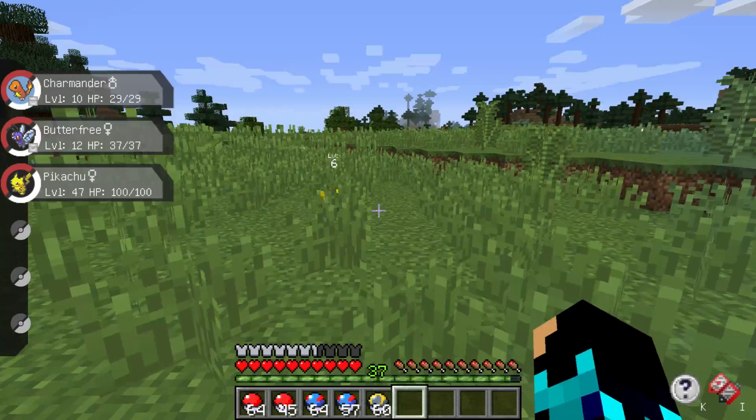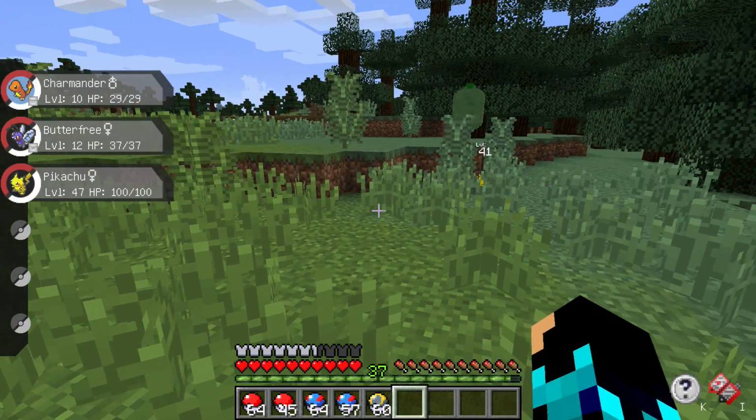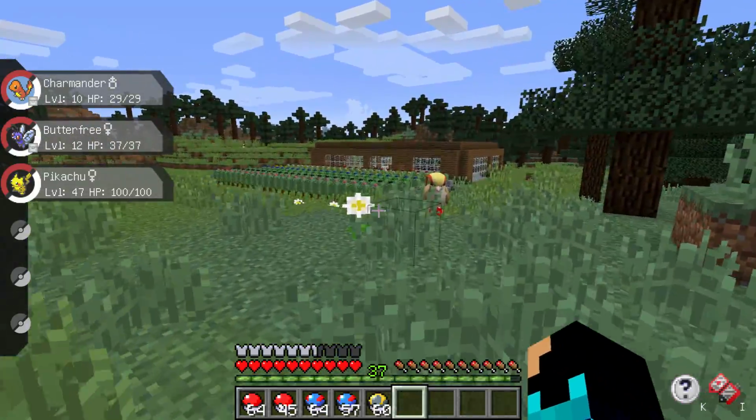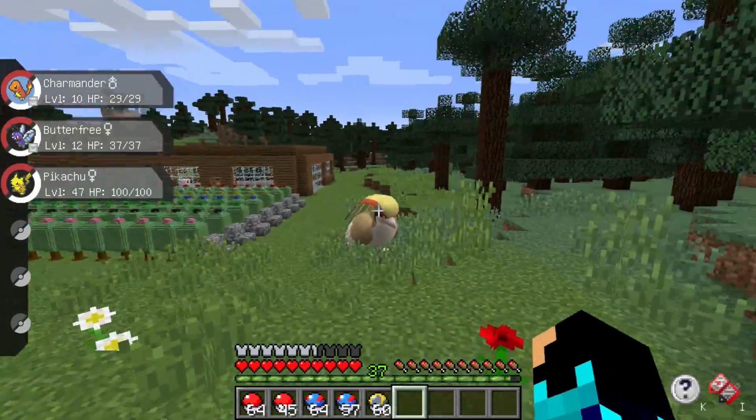Should we catch one of these Pikachus? Ooh, a level 6 Pikachu. He's kind of cute. I don't know if we should get it now. Let's just leave him. I actually have a ton of Pikachus. That is a huge Pidgeot.